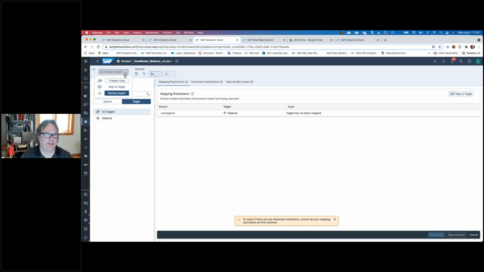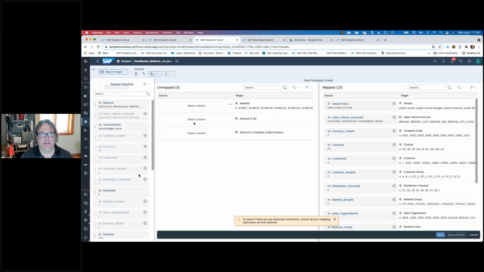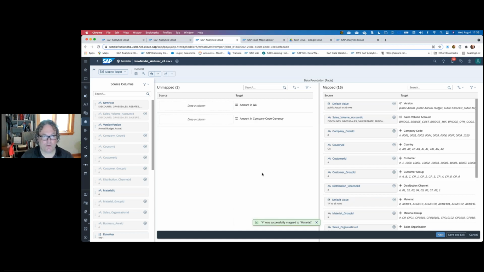So it would recommend that I go back, map to target, and let's imagine I don't have a field here. So it's just as simple as set a default value, or set default value to pound. Again, for someone who's been working in this data wrangling, there used to be kind of a pain to the right where you could go and set those default values. It was hidden in the middle of 25 different options. Now it's actually quite clear. You can see it. And then in your mapping, it's quite obvious. It's unassigned to all rows. So I did not use the source field. I decided to map it directly.